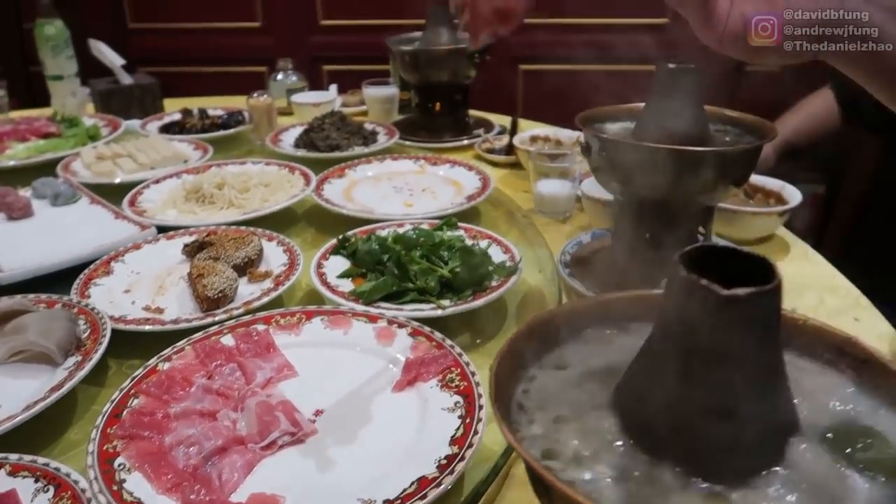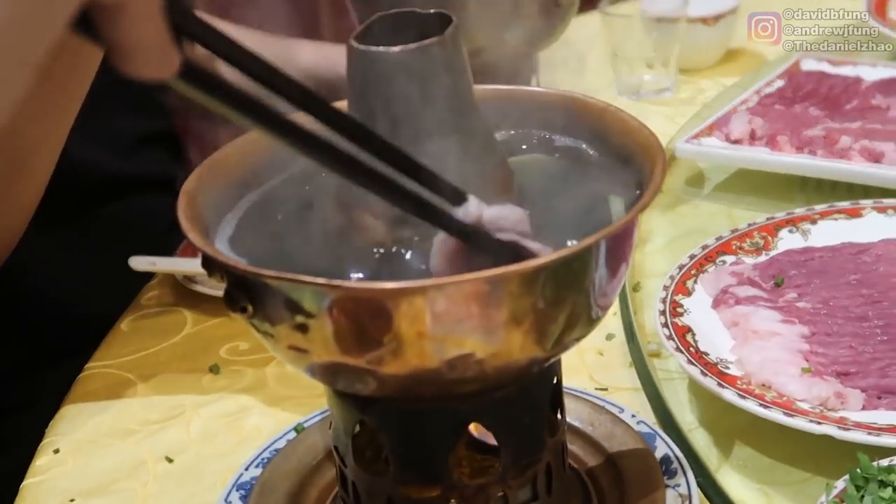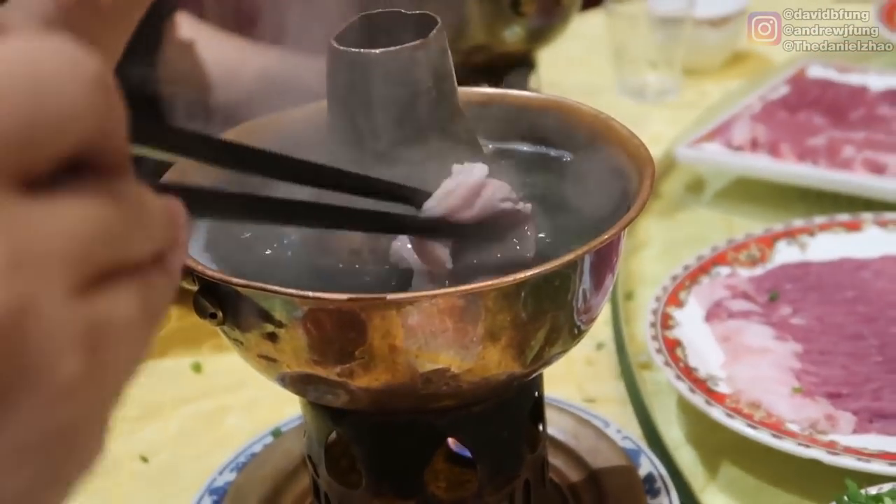Hopefully that was useful in introducing Beijing hot pot. There are so many different styles, but Beijing hot pot has got to be one of the oldest. Do you consider the Mongolian version older? Hot pot itself is a very Mongolian tradition — once it entered China, it became localized in different regions. There was a Jin dynasty — northern fighters who weren't necessarily Han but kind of became Han. They're like Siberian Asians that took over China, and they fought the Mongolians for 23 years. While they were fighting, the Mongolians were eating hot pot. Then the Mongolians won and it became the Mongolian dynasty.